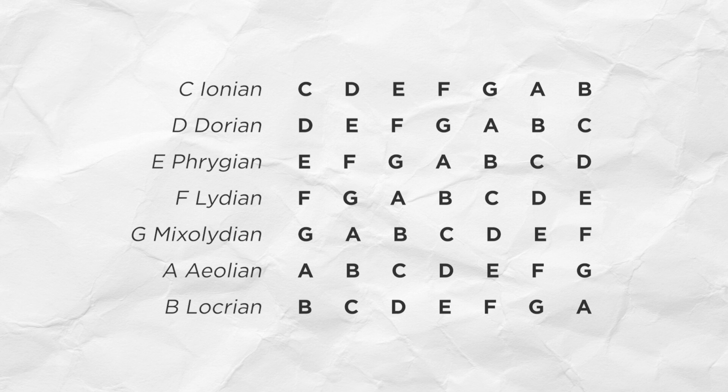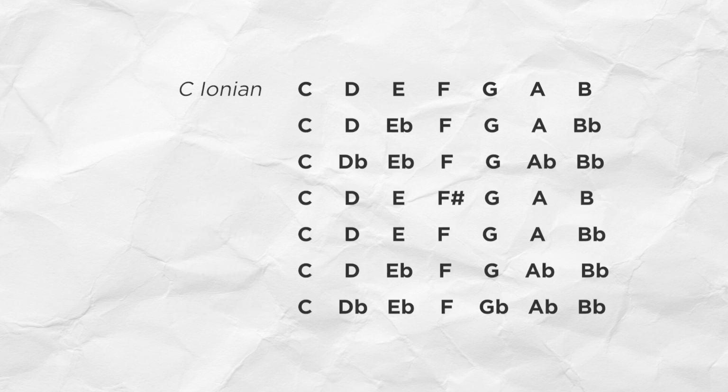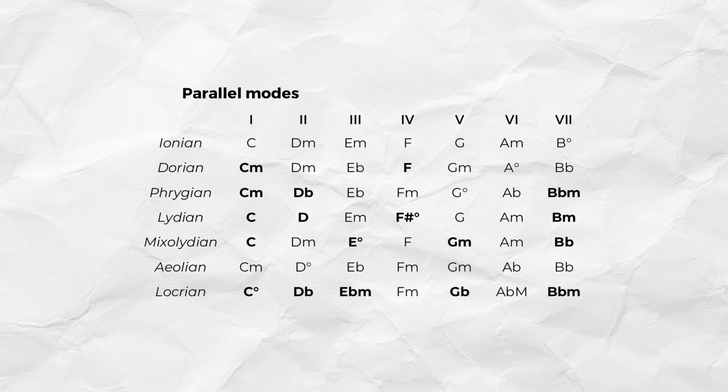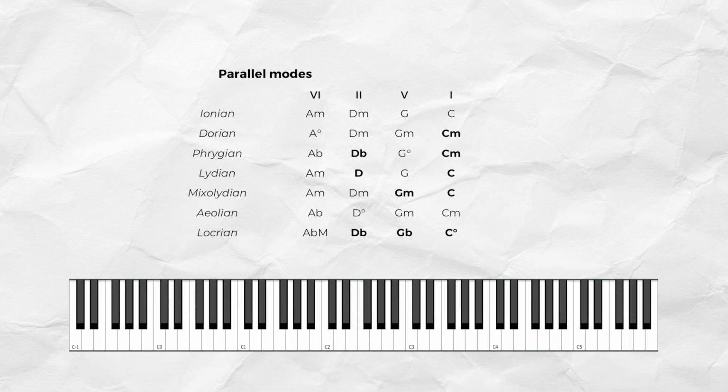Now, to make the parallel mode of C major, you take all those scales, keep the intervals between each note, and start them from the note C to have C Ionian, C Dorian, C Phrygian, etc. And these are the chords you can make with these scales. So from there, we can take any chord we have in our chord progression, so degree 6, 2, 5, and 1, and replace them by any chord from the same column. So for example, let's try to replace every chord except the 1 by chords from the Aeolian mode, which is the most common mode to take.